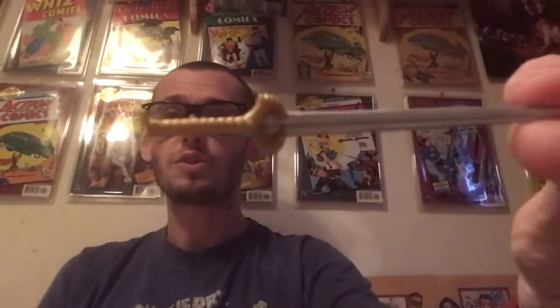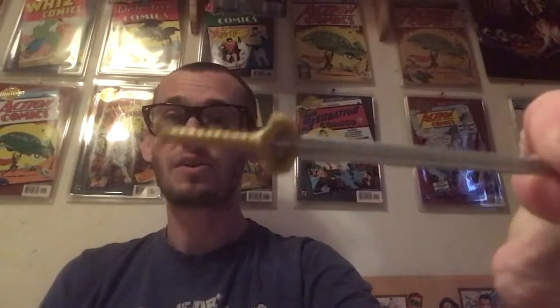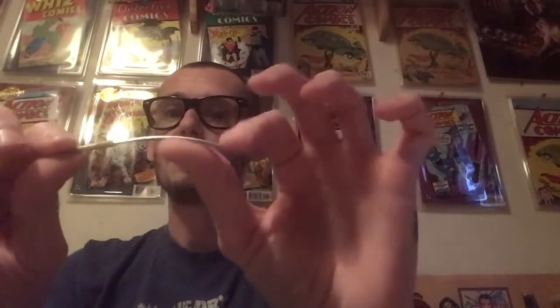So yeah, she also comes with this awesome looking sword. The detail on that is actually quite nice. They've done well with the paint. It is a little bit bent, that's the way it's in the box. I think if you just put that in a little warm water and just slightly bend it back and then let it cool down again, it should be okay.